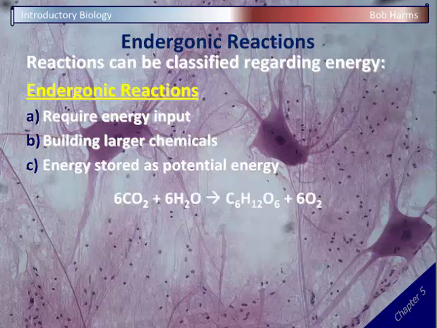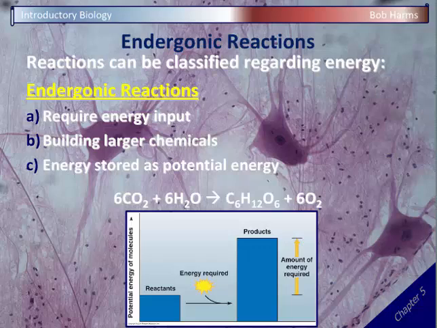Okay? So for example, in photosynthesis, plants take low energy small chemicals like carbon dioxide and water. They're going to build a high energy chemical that's larger, like glucose, our sugar there, C6H12O6. Now that glucose has lots of potential energy stored up. That energy had to come from somewhere. Obviously in photosynthesis, that energy comes from the sun. That's the input that's driving that reaction from the reactant side to the product side. Okay? And if we look at that in a graphical form, in an endergonic reaction, the reactants are low energy, again, like carbon dioxide and water. The products are high energy, like glucose. And so to get from reactant to product, we have to add a certain amount of energy. And again, that makes it endergonic.